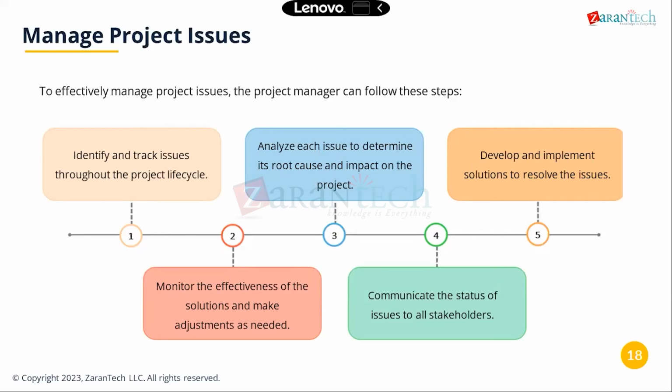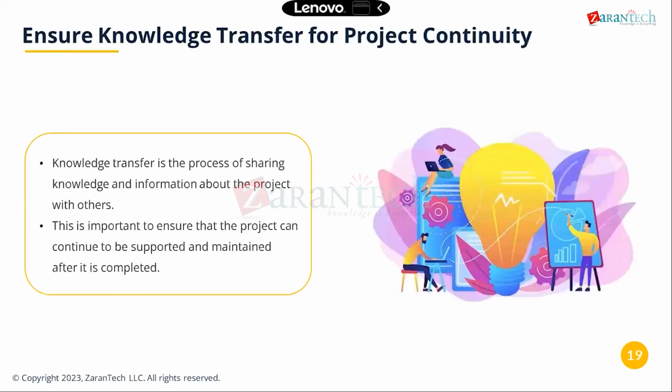Develop and implement the solution. Here we are talking about collaborating with the team to develop an effective solution based on issue analysis, and implementing these solutions promptly or deploying them to the end users. All these will ensure minimal impact on the project and ensure knowledge transfer for project continuity.